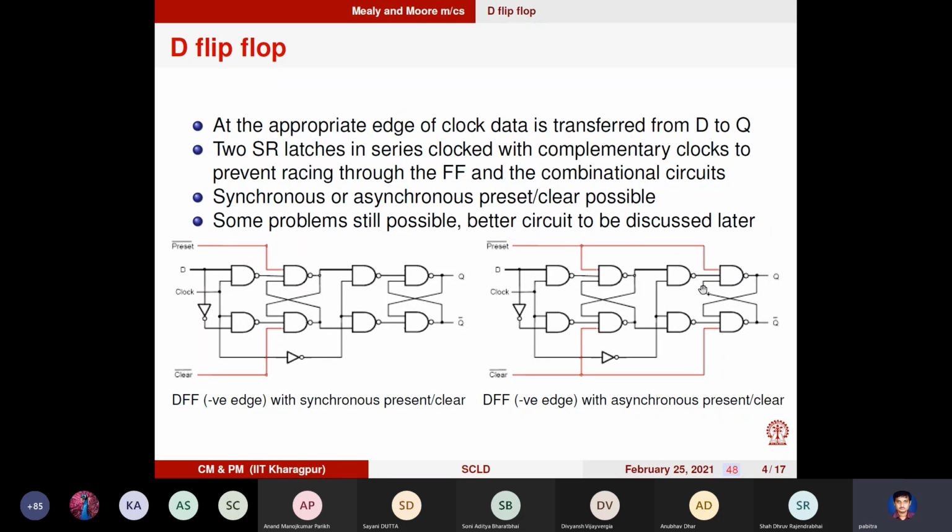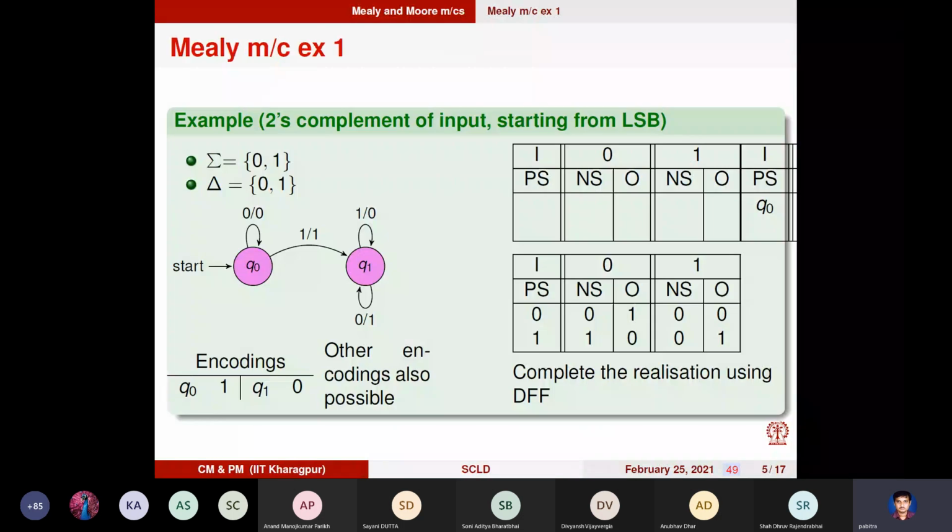Okay, throughout the clock cycle, and until and unless you preset or clear it, it will hold this value. And Q bar will store the complement of that. So this we can use. We'll later come to details of this. You have seen that something is written that at negative edge there will be a preset. So you can do a preset or clear only at the edge of a clock. So these are possible, but we'll come to this in more detail. In fact, there are better flip-flops. We'll discuss them later. But for the moment, this simple memory element will be enough to represent a finite state machine.